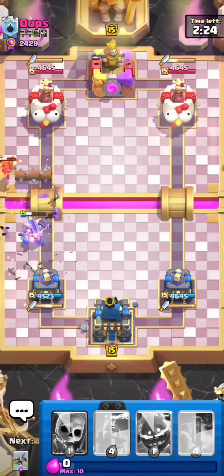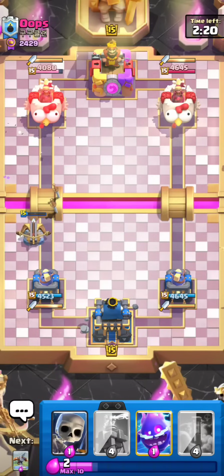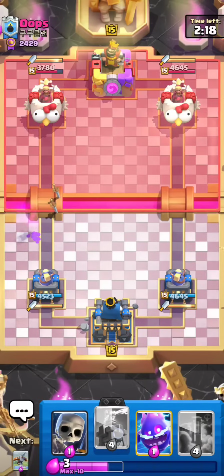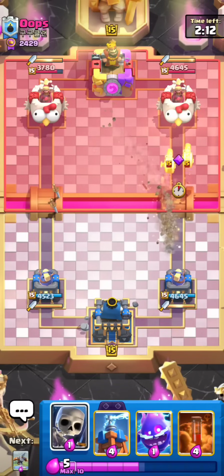I'll log as well, though. Let me just make this Expo get a mini lock. Beautiful. And that's going to be about 3,800, I want to say. Now he's going to go for the Drill Wall Breakers. I can guarantee it because I just cycled my log, just cycled my Bomber. Here it is, guys. Drill Wall Breakers incoming.